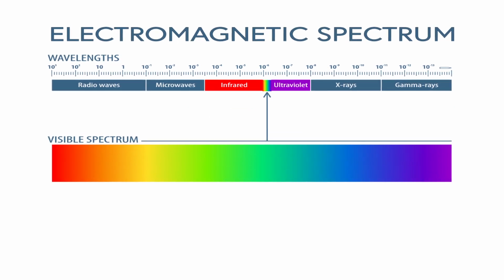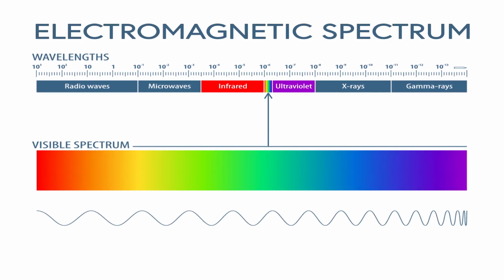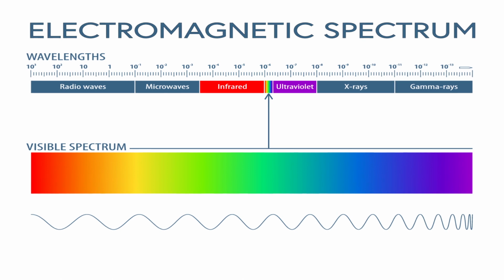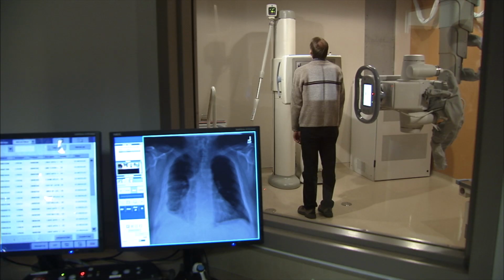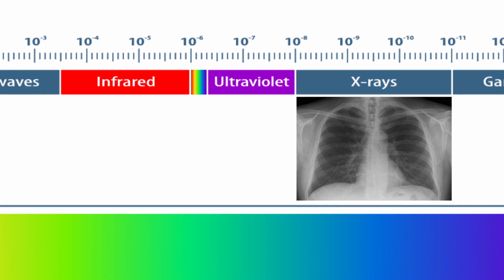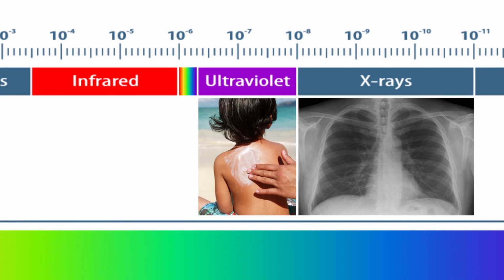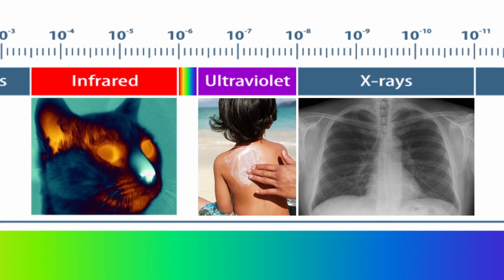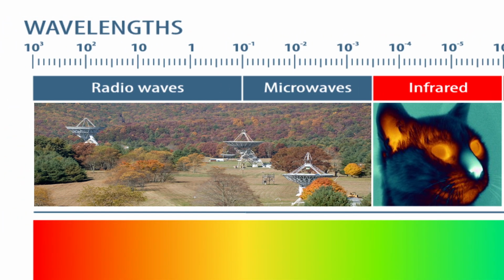But visible light is just a tiny sliver of the electromagnetic energy that is radiating from cosmic objects throughout the universe. Differing only in their wavelength, scientists have developed tools to harvest different forms of light. X-ray machines help view broken bones. Sunscreen protects against ultraviolet rays that are invisible to the human eye, but can cause very visible sunburns. Infrared cameras detect sources of heat, and radio telescopes, like those in Green Bank, West Virginia, detect the longest of waves, called radio waves.